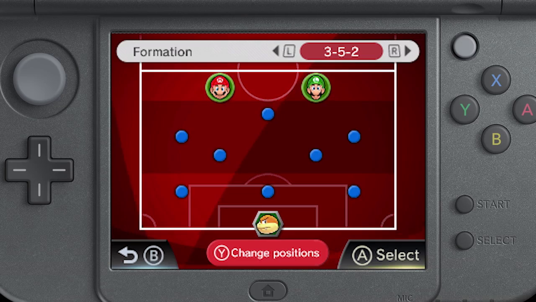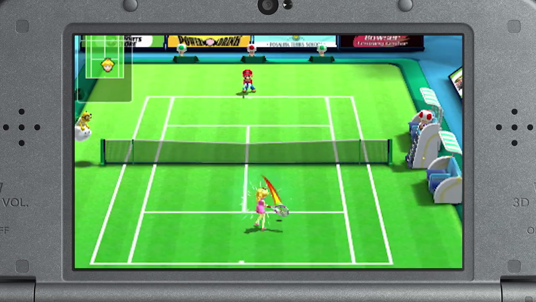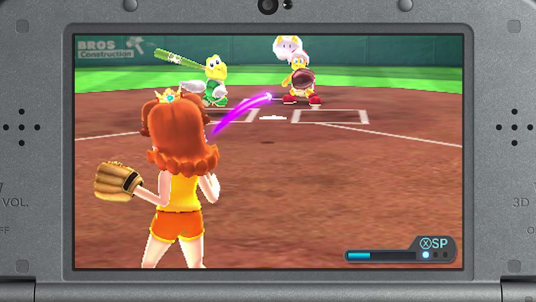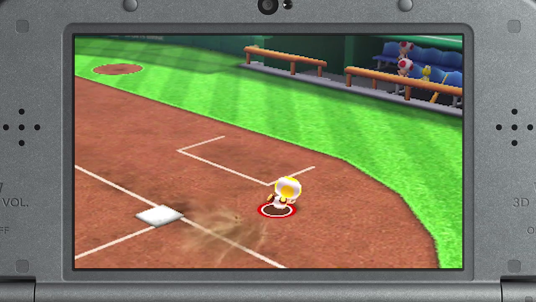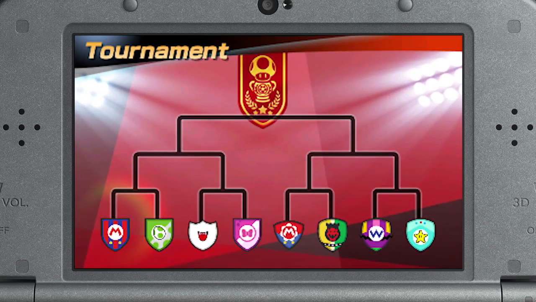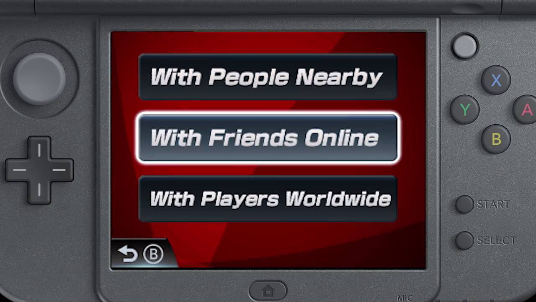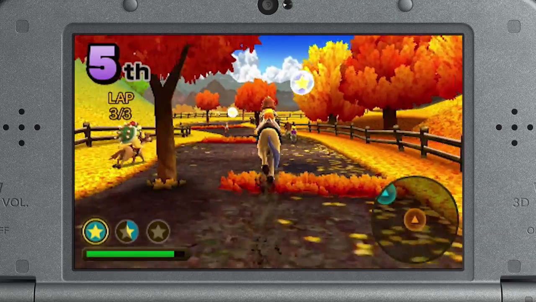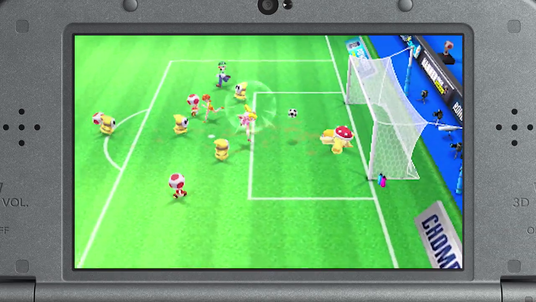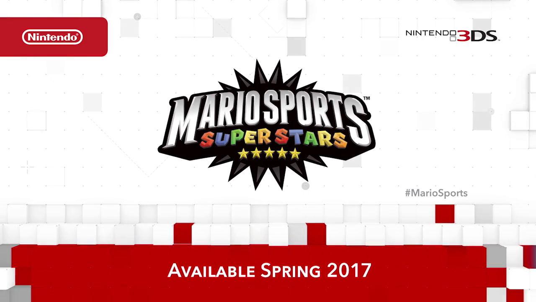And when we say soccer, we're talking the full-on 11 versus 11 rules. These are full-scale sports, and there's more to them than you may expect. There's not only a single-player tournament mode for all five sports, there's also local and online multiplayer modes, so you can compete against your friends and family locally or against the best players from around the globe. Mario Sports Superstars will be released in spring 2017.